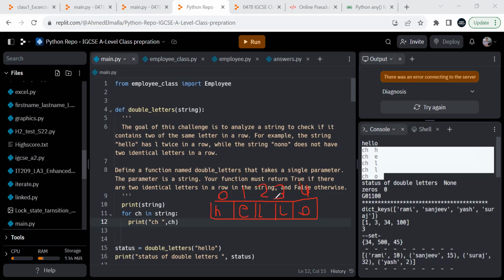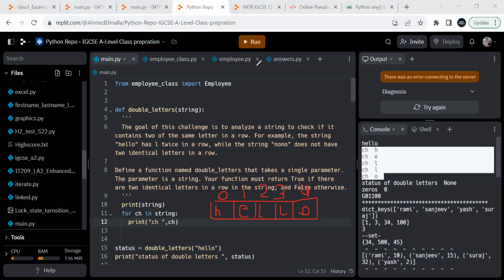So we can see from here that this place and this place have two identical letters, right? Yes. So we need to reach here and make a way that we can compare these two characters together. By indexing. Exactly. How to do indexing?